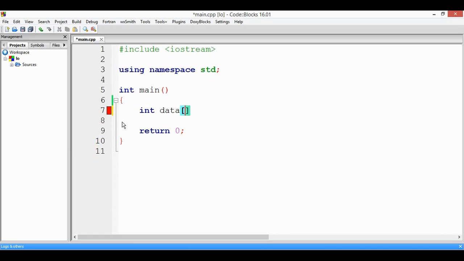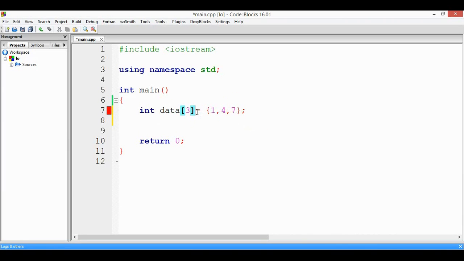How many values do you want in the variable? Let's say I want 3, and I don't want to ask the user for input. I want to put the values in directly, so use curly braces and put the values, say 1, 4, 7. This is how we declare the variable.